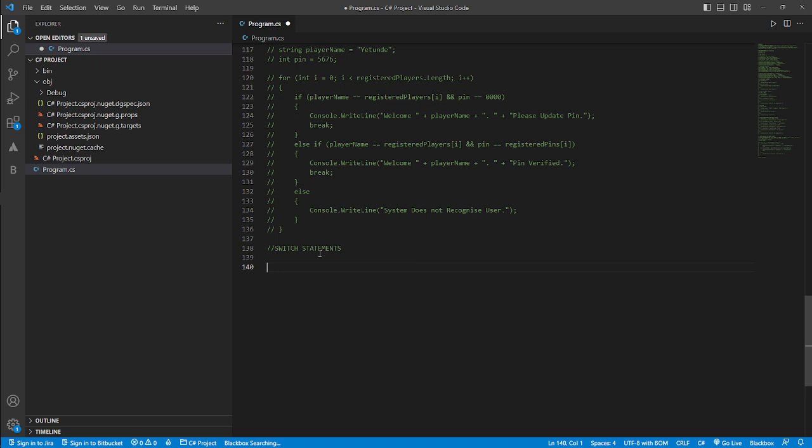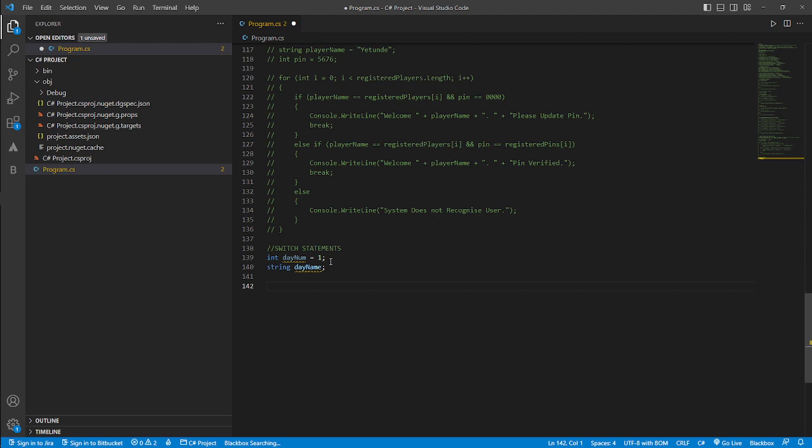Let's just start with an integer. Let's say we want to compare an integer, for example. What constants can we use to try this out? Let's use days of the week. We have 7 days of the week, and we can say dayNumber. Let's make the day number 1 for now, and then a string for the name of the day.